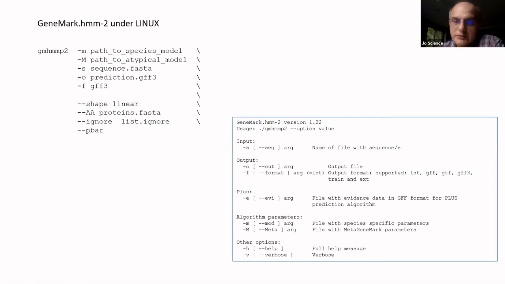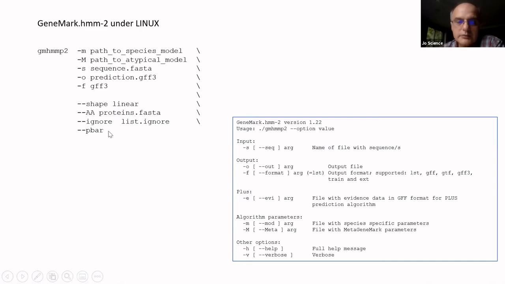There are some additional options. For example, I can say what kind of a genome I have. Is the genome linear, circular, or fragmented? Sometimes when there are too many contigs and I'm interested in some specific contig, I can say give me this contig, or on the opposite, ignore this contig.